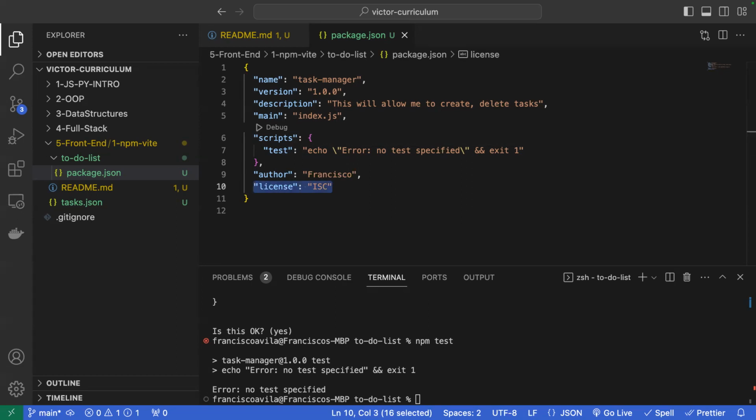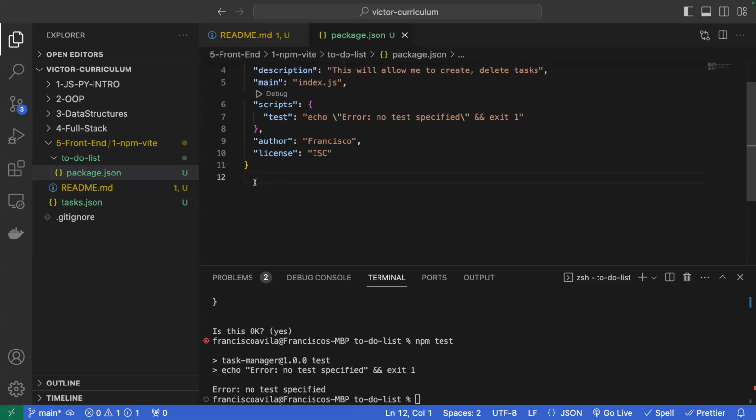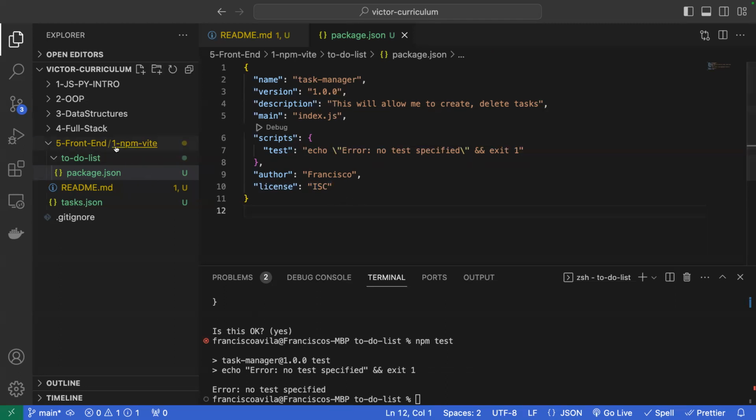Okay, so the license can be specified, but the common choices are ISC, MIT, or Apache 2.0. We'll go over licenses later on and what the differences are and what exactly it does. But for now, ISC will be covering our needs. All right, does anyone have any questions over what npm init does? Okay, great. There's no questions over npm init.